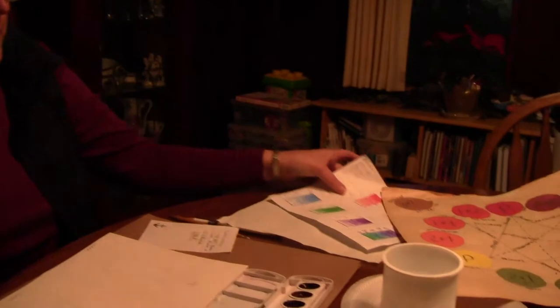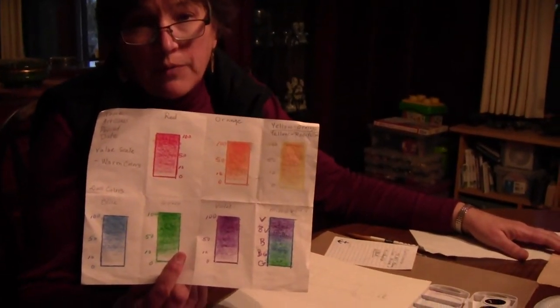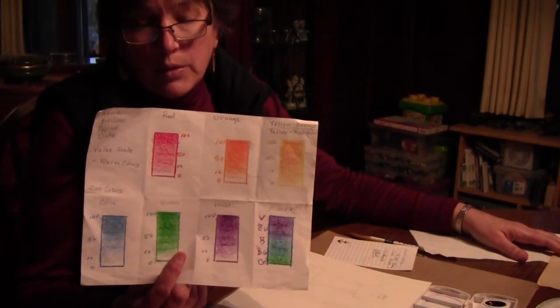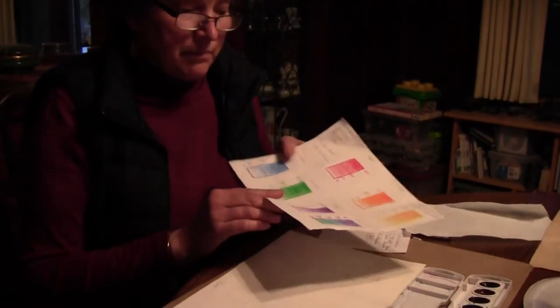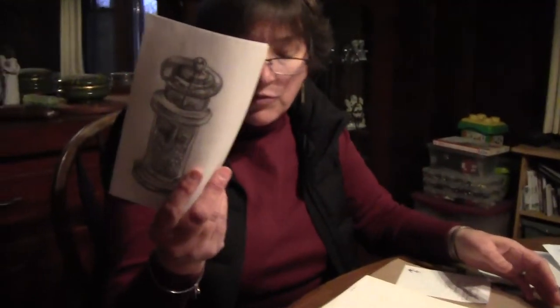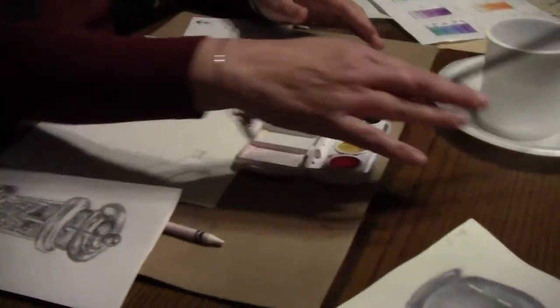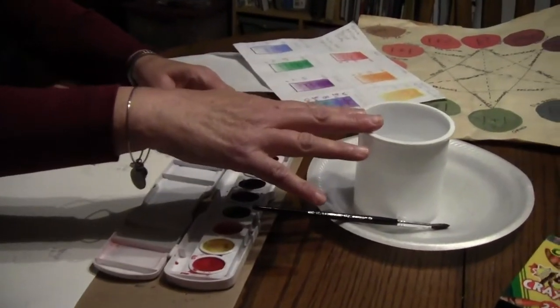Now we're ready to start the watercolor part of our composition. I asked you to have your color wheel handy, and if you don't have it, we'll put a still photo of that in the chat. I also suggested that you pull out your warm and cool color value scales from last semester. The other things we're going to need today are our value drawing, our watercolor box, our watercolor brush, and a water container.